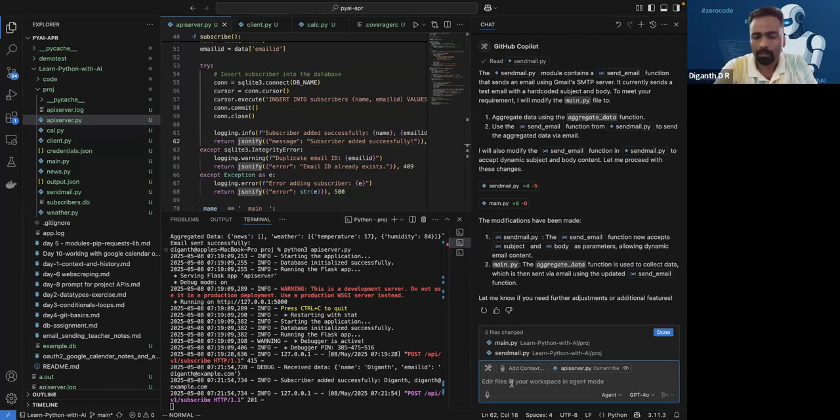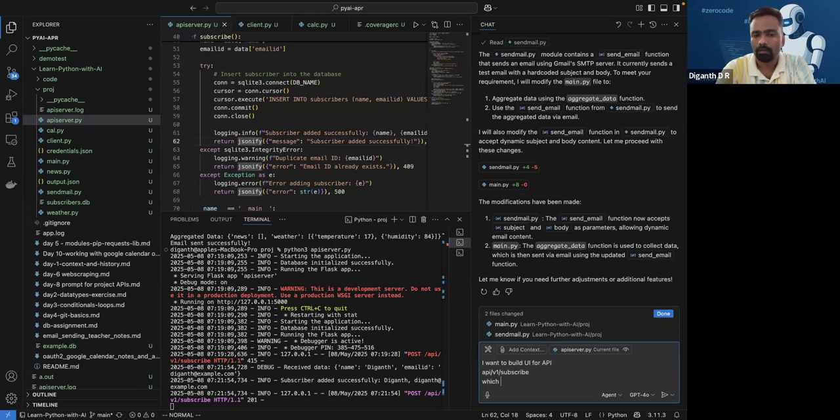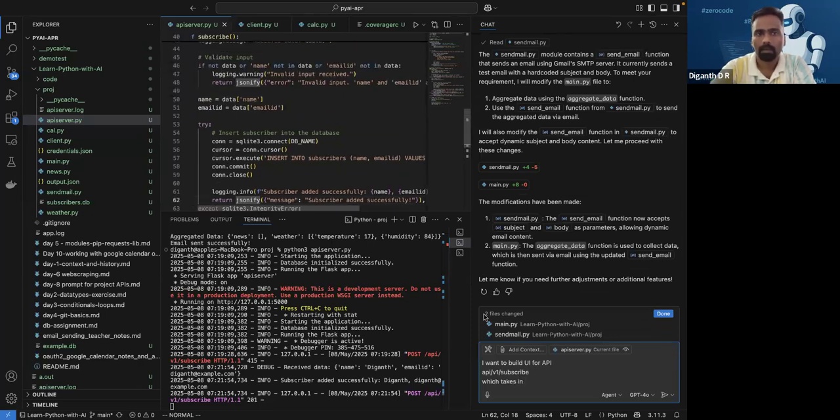Okay, so I want to build a UI for an API. I'm going to paste this API, which takes in name and email ID as input.